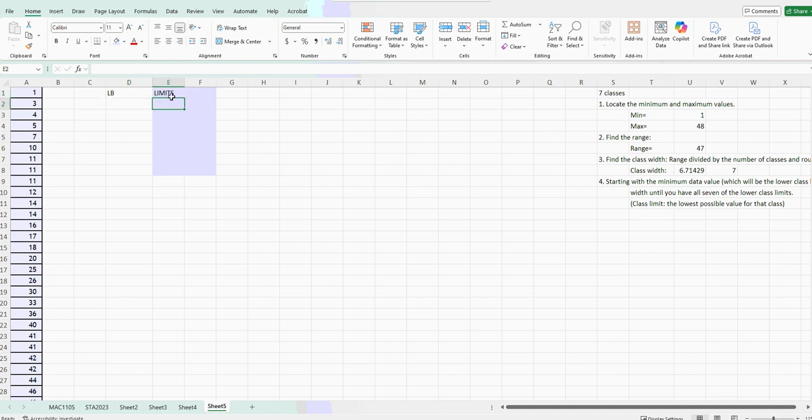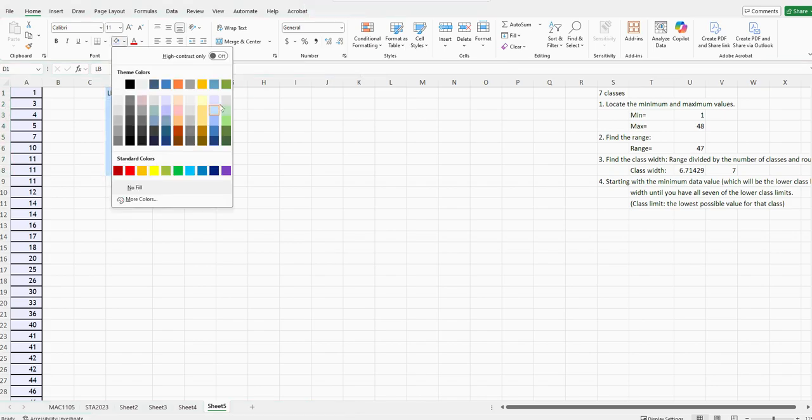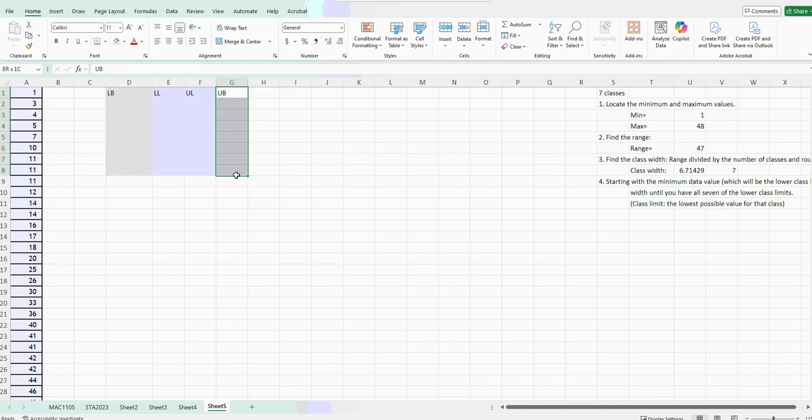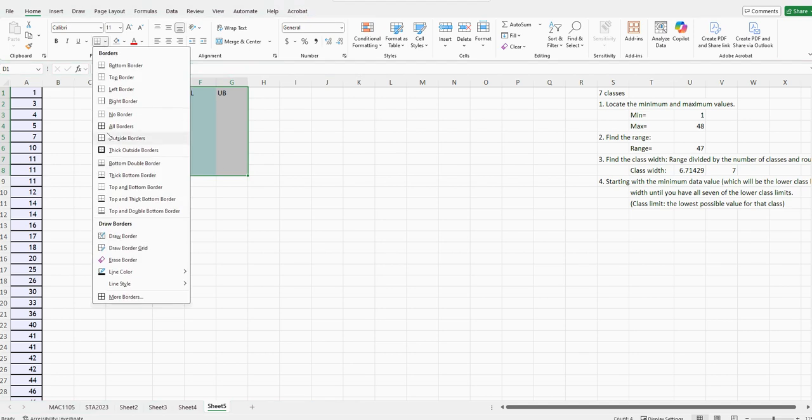And this will be the lower limit. This will be the upper limit. So these are my limits. And then my boundaries, the lower boundaries and the upper boundaries, are going to be outside, right before and right after the limit. So you'll see how that makes sense in a little bit. Once I've got all my limits calculated and I start working on my boundaries, you'll see more clearly what I'm talking about. All right, so there's my table format.